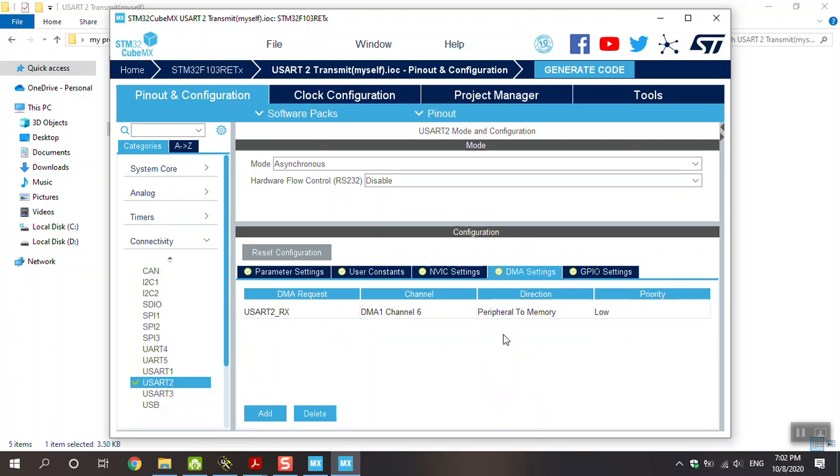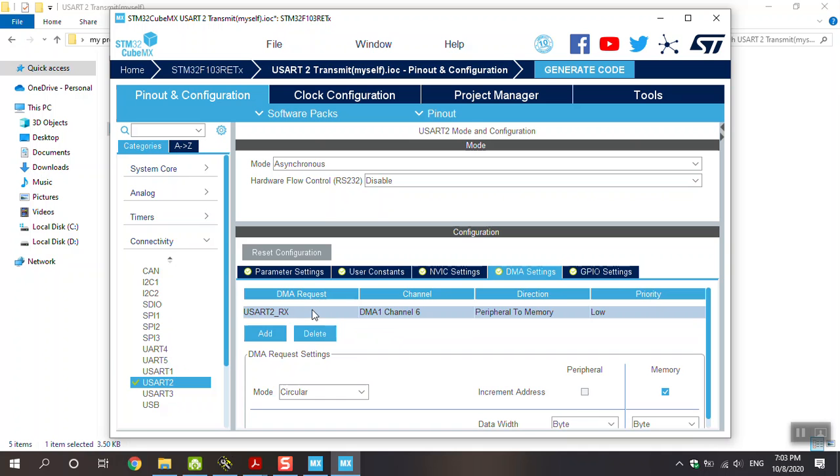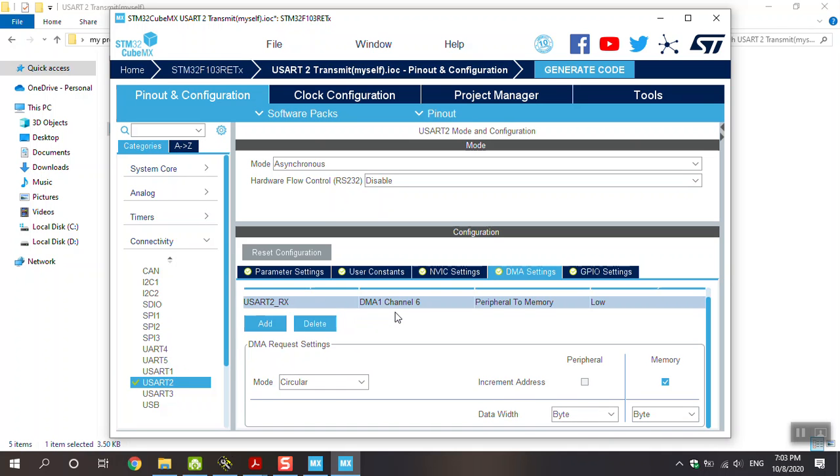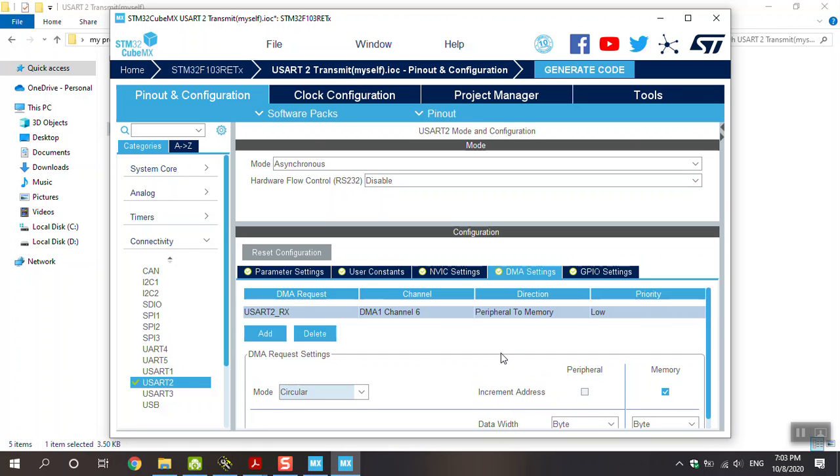Go to DMA. Yeah, this part is different in here. Go to DMA and click add. When we click add, you can add this item in here and change the mode from normal to circular.